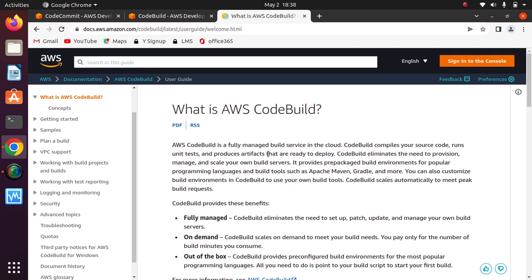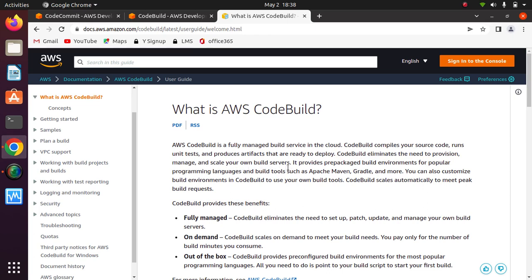We are not going to discuss the deployment stage here. For now we are going to discuss Amazon AWS Code Build. Code Build eliminates the need to provision, manage, and scale our build servers.